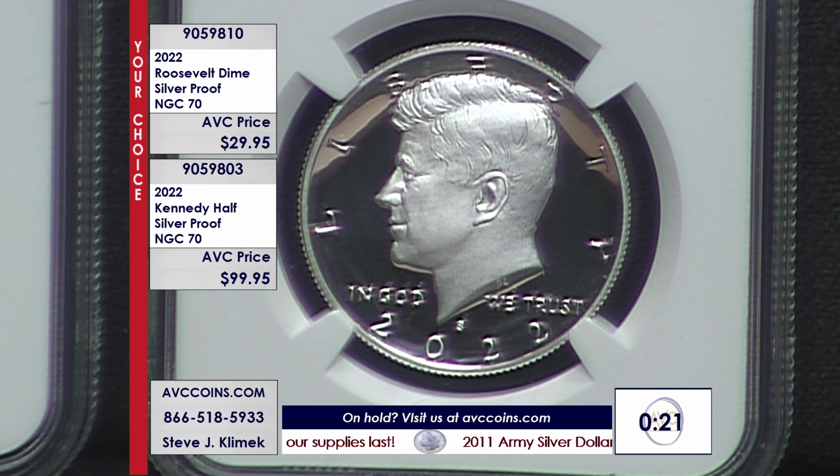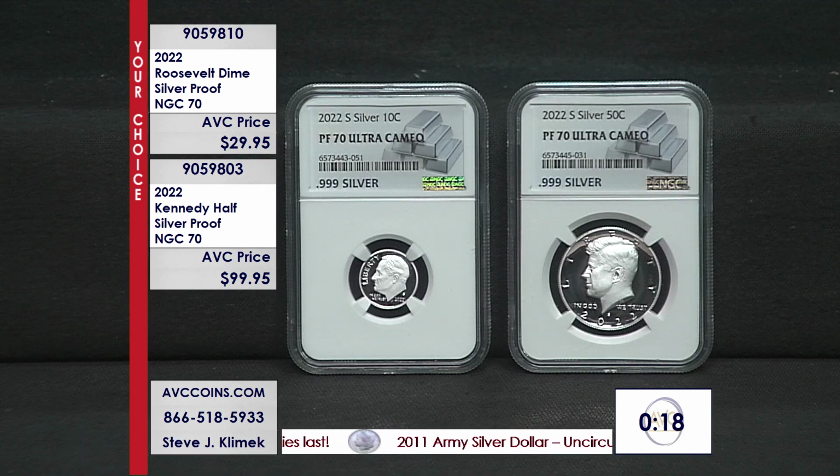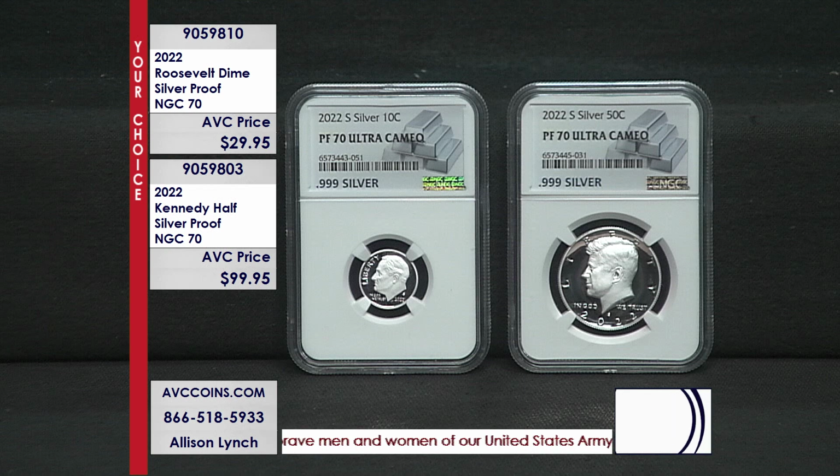I mean, this could be our wow segment tonight because it makes you go, wow. But it's market pricing for popularity index, etc. This one can't beat it. This one all about value, and this one at $29.95 and or $99.95, your choice opportunity. Again, nobody can touch us on the silver dimes. We are way under everybody else. And on the silver Kennedys, we're first to market, but we do have our competitors at the same price for Clads. We're at silver. So join us, everybody. Join us. And this is exactly why we call this segment The Daily Deal.